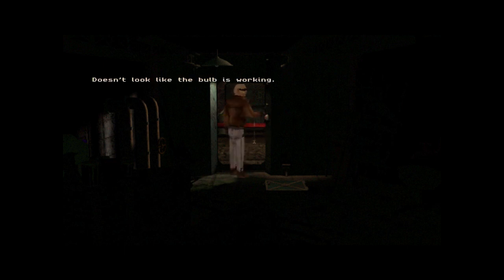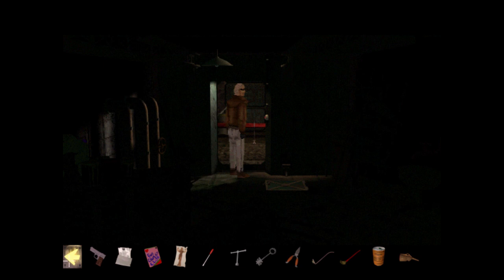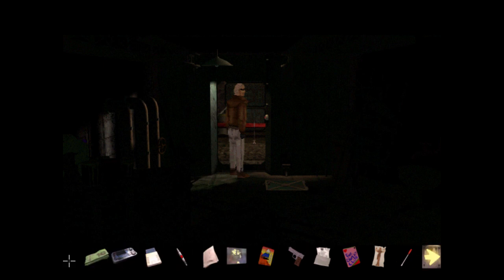Oh, I saw a big red button but it is not pressable. Oh, it's dark in here — it's pressable from here! Got it. The light switch — use it. Doesn't look like the bulb is working. We did have a lamp bulb but it's quite far away. I could go back to the trapdoor where I saw a lamp, but I really don't want to. Well, let's go through the trapdoor — there's a hidden passageway down here. The trapdoor is still accessible even in the darkness, which is wonderful.